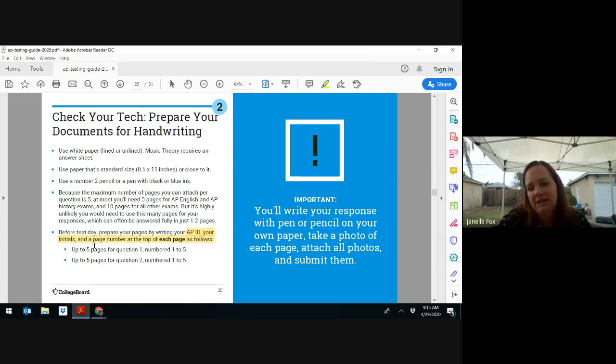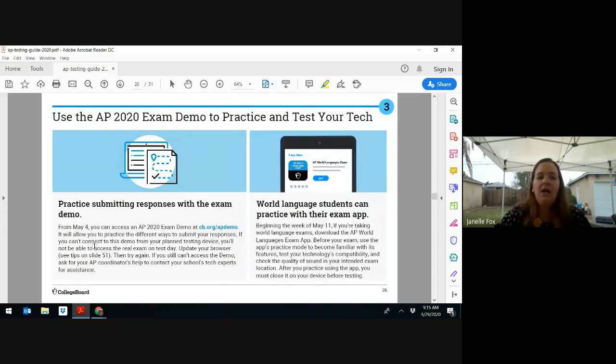That would be the worst thing ever in the middle of the test. So you'll have 10 pieces of paper ready to rock, and what if you only use 2 of them? You just throw the other ones away and it doesn't matter. So definitely have all of these things ready to rock, okay?